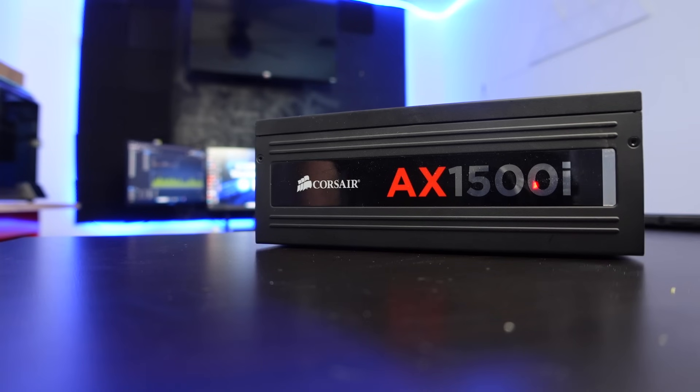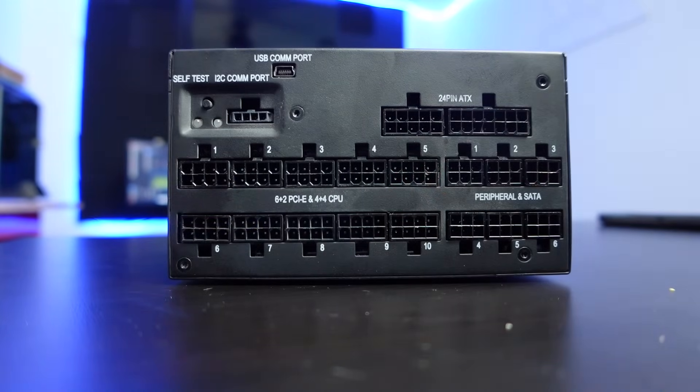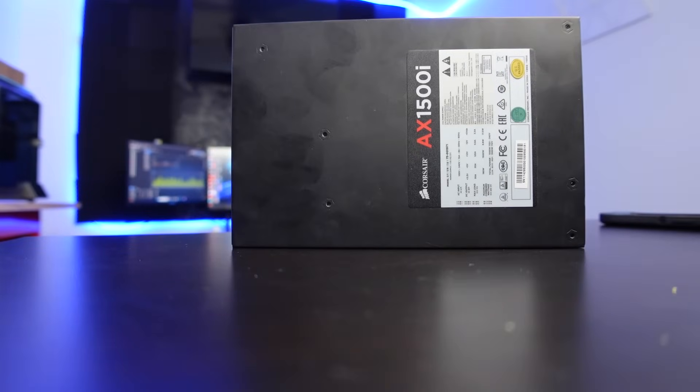The next item is the Corsair power supply. He did give me a 1500-watt one — full disclaimer for transparency: you will probably get between a 700 and 850-watt power supply from him. I got the 1500-watt one because a customer returned it saying it was missing cables, and he gave me a deal because he didn't want to deal with it. So expect about a 700 to 800-watt unit from Brandon. The power supply looks to be in great condition — it's a Corsair AX1500i — but your mileage will vary, probably a 700-800W 80 Plus Gold supply.